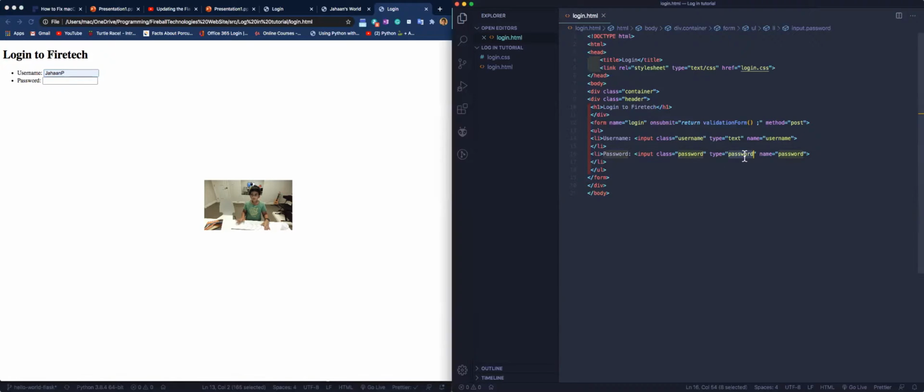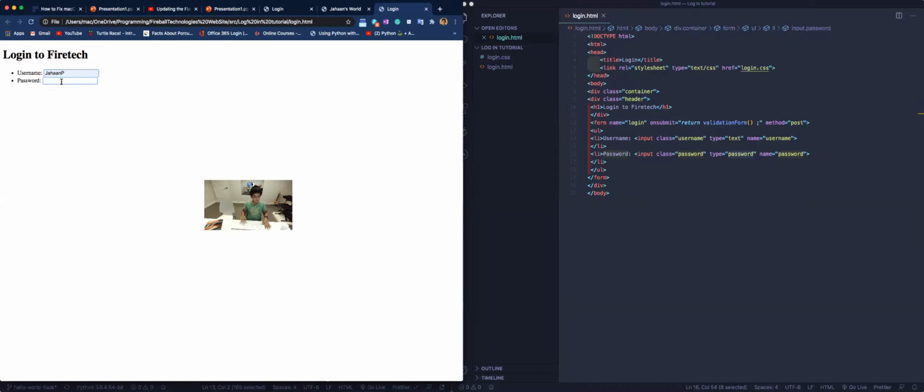And over here, because we said type password, when we type anything, it'll make dots out of it, though it's really just regular text. Okay, let me just close this.